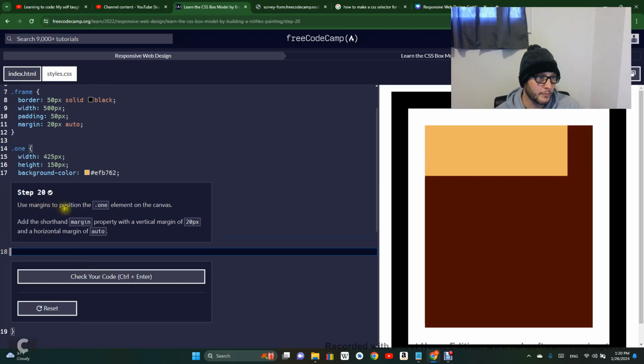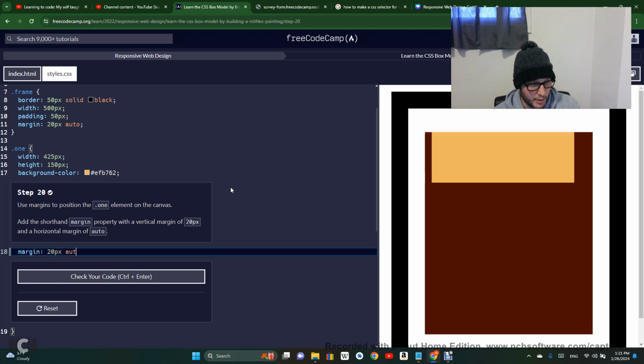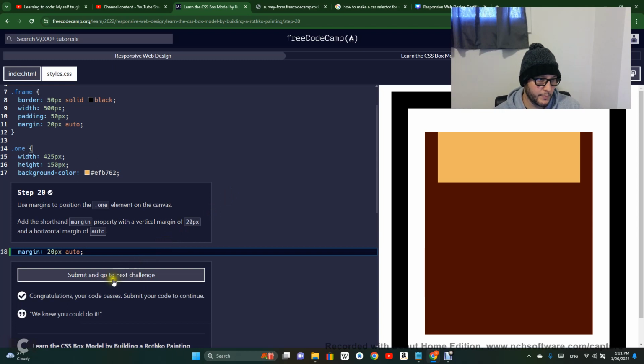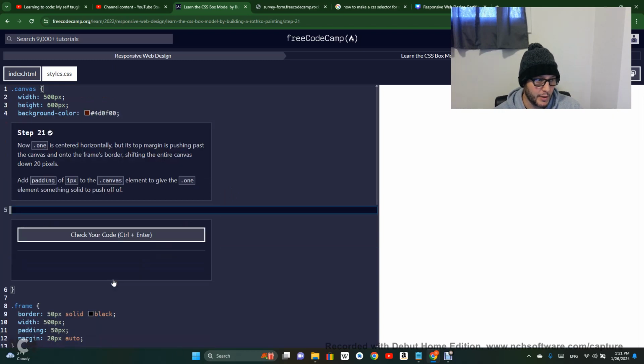Use margins to position elements on the canvas. Add a shorthand margin with the vertical set to 20 pixels and the horizontal set to auto. All right, on to step 21.